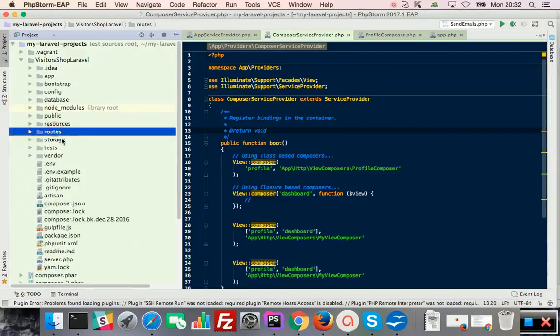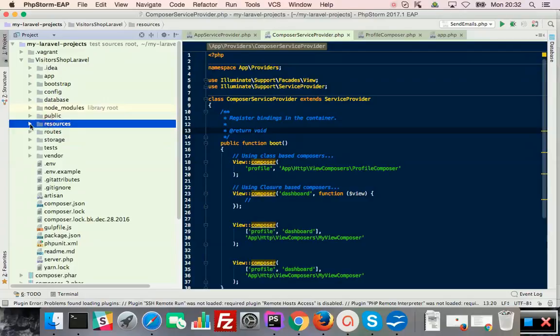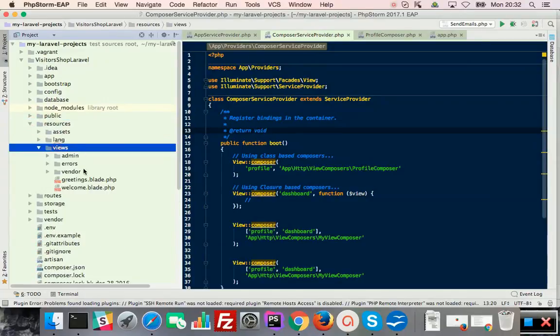You can see the views will be under resources, views. These are the views. A view just represents the information on the interface of the website or web application, whatever you say.